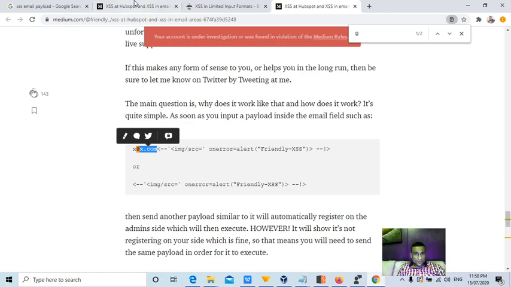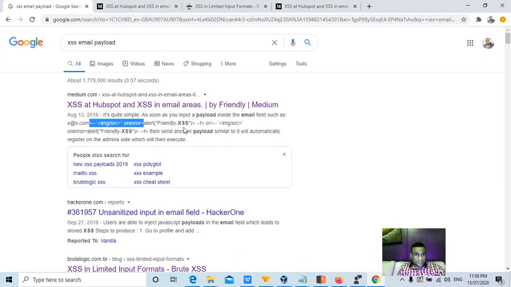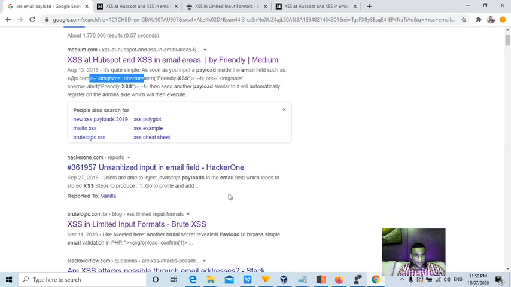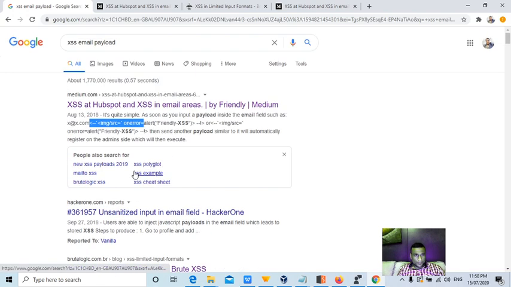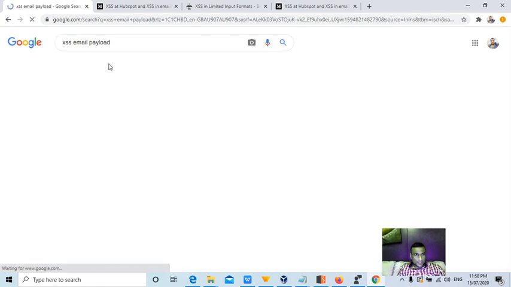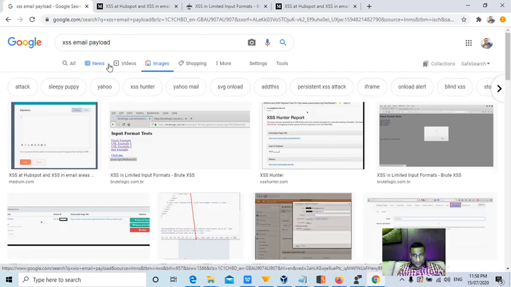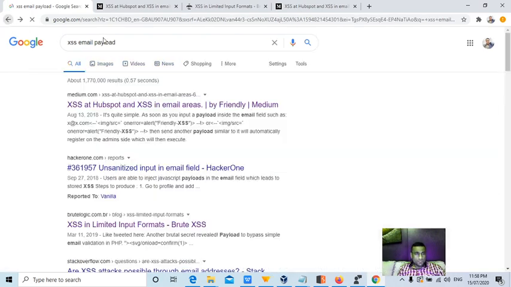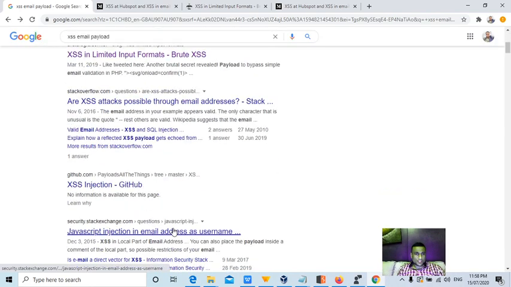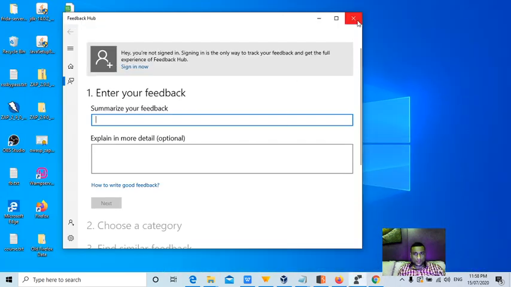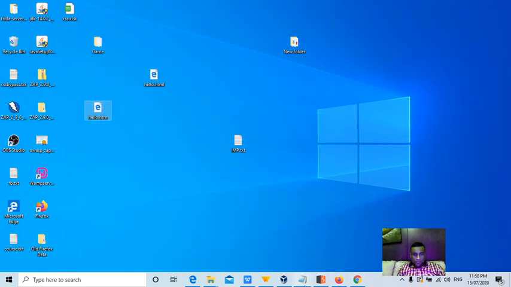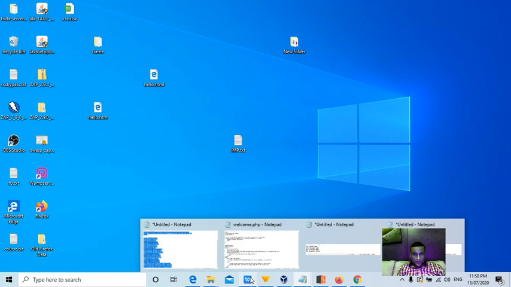If this is also not allowed, search in Google, guys. You will easily find out the payloads. Like sometimes images can also show it. Okay, how to search now? Just search for the XSS email payloads. You will be able to figure it out. I don't want to waste your time. So that's the important point to remember.